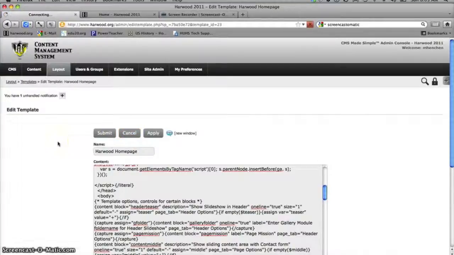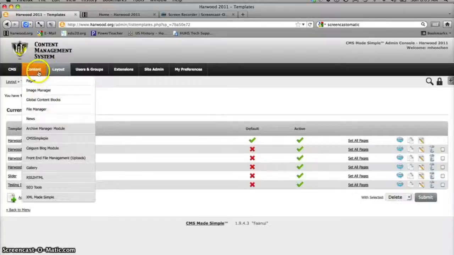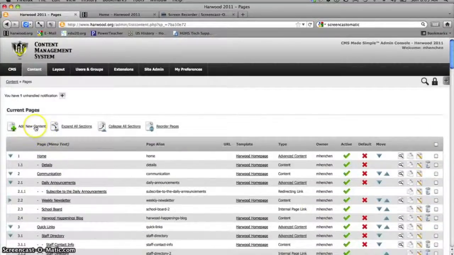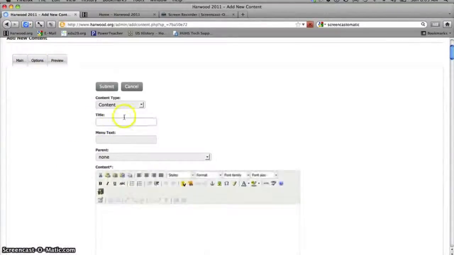So I think that's about it. You get a flavor of the CMS. Once again, the most important things, you've got pages, and it's clear what the pages are. If you want to add a new page, you simply select Add New Content, and the basic content type comes up, and you just do a new page, and copy that.